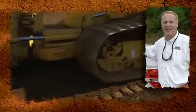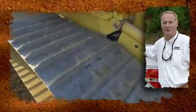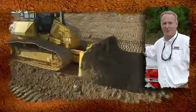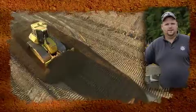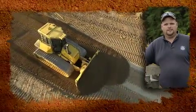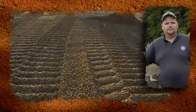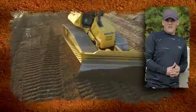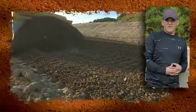We have a depleting number of experienced operators, and we have to do something to be able to get these younger kids involved, and this is one way I think that most of them can jump right into the industry and start running the equipment. I can take a newer operator and put them on this piece of equipment, and it looks like they've been running a dozer their whole life. You could throw anybody on it, you get a skilled operator on that machine, and the possibilities are endless. I've seen it double some of our guys' production by the end of the day.